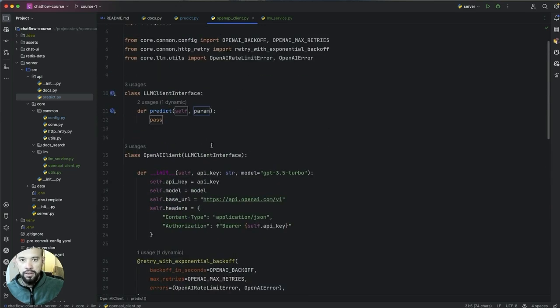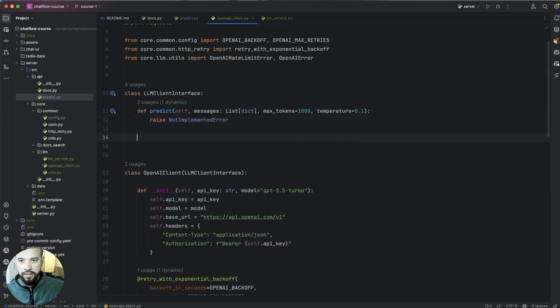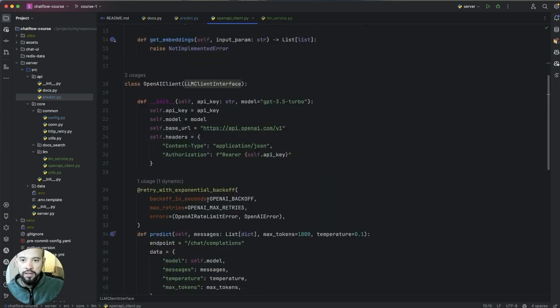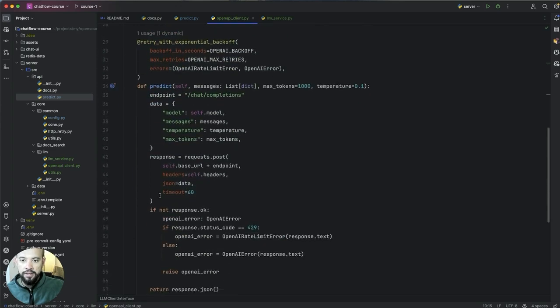It should raise not implemented, and the same we should add get embedding, which will raise not implemented, because this is our interface and we implement it in here.